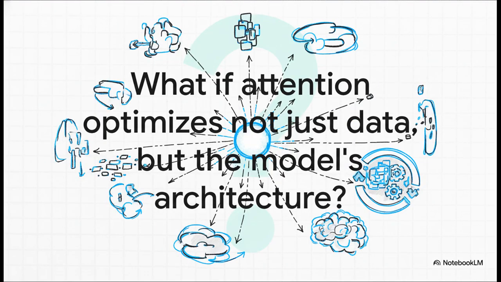And that leaves us with this one last, really fascinating question. For years now, we've used the attention mechanism to help models understand language, but AttnRes proves we can use that exact same mechanism to help the model understand its own internal structure. So, what if attention becomes the key not just for processing data, but for building smarter, self-optimizing AI architectures from the ground up? Think about that.